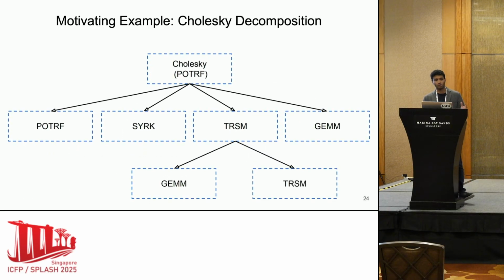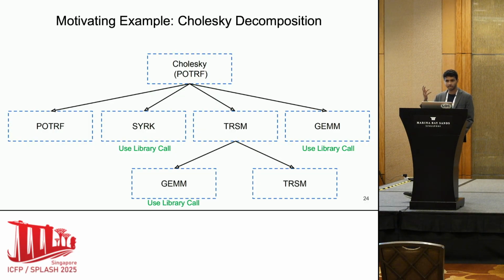The other interesting thing is that all of these tiles are actually hierarchical. So we can do more than just unroll the recursion down one level. The TRSM, the SYRK, and the GEMM are all hierarchical operations. So in this case, we can decompose the TRSM, the triangular solve, into a GEMM and a smaller triangular solve. At that point, we want our compiler to either take these leaf tiles and execute them with a library call. Or if the tile is very small or a good library kernel doesn't exist, or the overhead of invoking a library via a function doesn't really justify the performance benefits, we want to take the compiler approach and generate explicit loops.